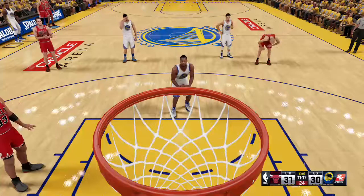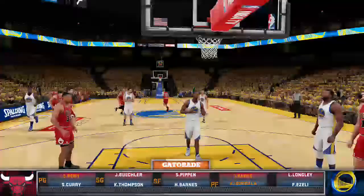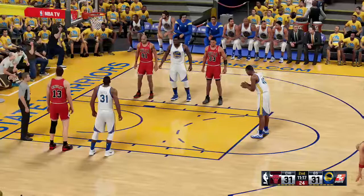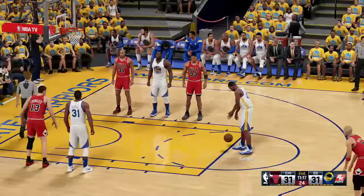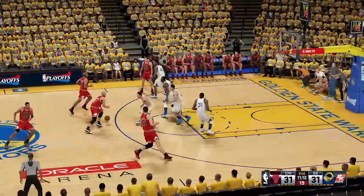First trip to the free throw line for him in this one. Harrison Barnes. Two. That's good from Barnes. The Warriors making a switch here. Green's checked in. Chicago also making some changes. Dennis Rodman, he's checked in for Kukoc. And it's Harper in for Steve Kerr. That one misses. And you can see that even though he ties the game up, disappointed he couldn't give him the lead. Harper the pass to Buschel.